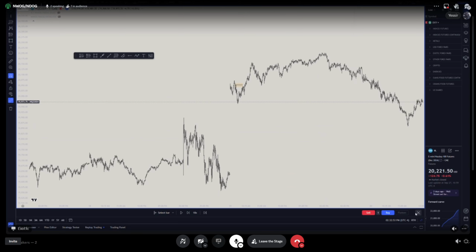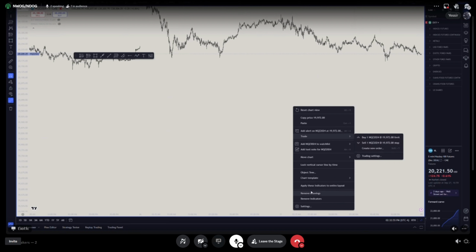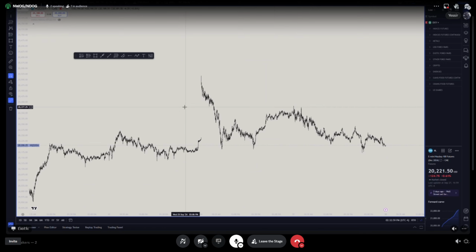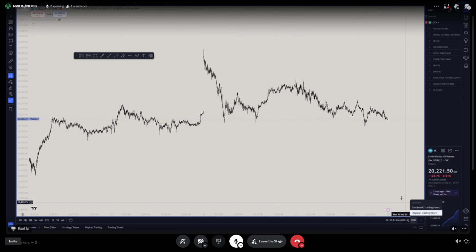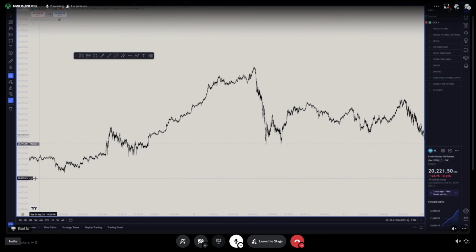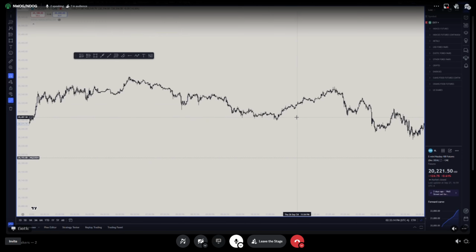Perfect. Okay. So the next form of opening range gaps that we're going to use here is we're going to use the electronic trading hours. So once again, coming down to the bottom right here, going to electronic trading hours, we're going to go over the NDOG. Now you're going to have 5 of these on your chart, and this is very similar to the other opening range gap here.